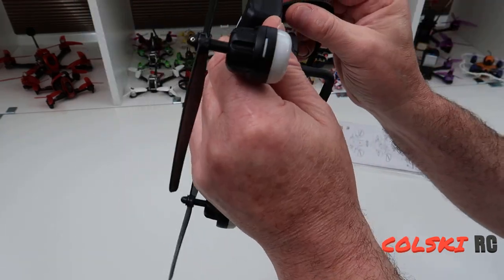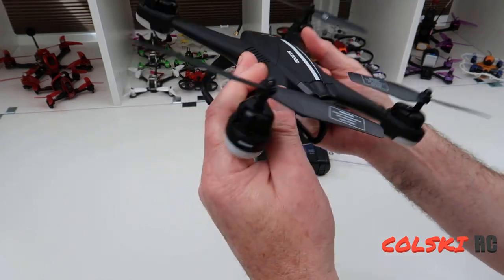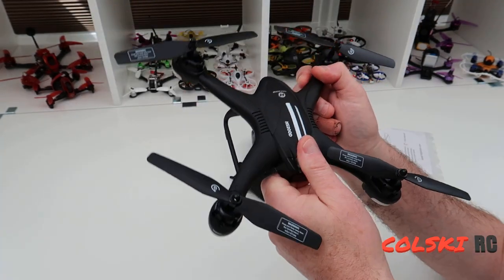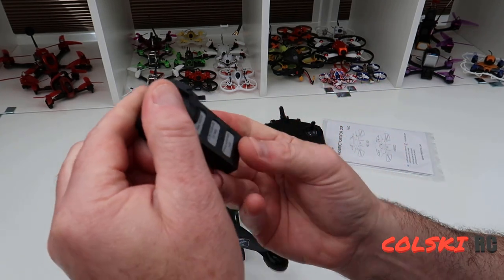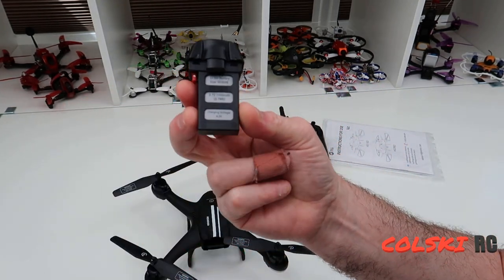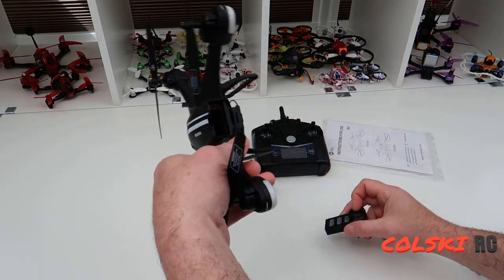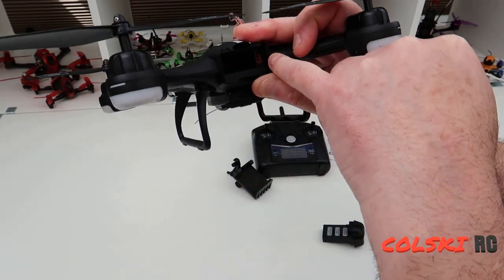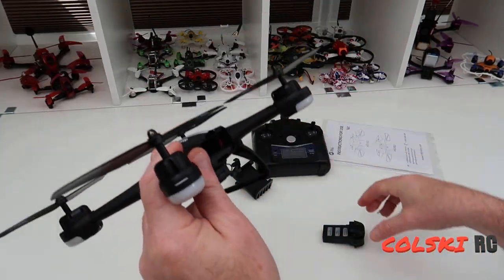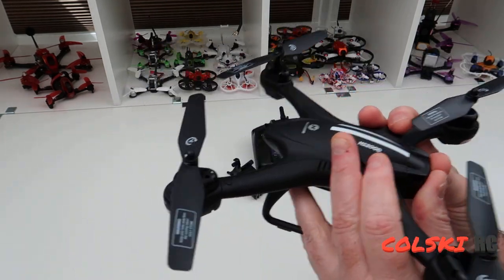So they're the landing gear. They just pop in. You do get a spare set of these. They are quite flimsy, but it doesn't weigh anything, so the chances of damaging them are quite slim, I'd imagine. So this is the battery, and it's 1000 milliamp hours. It's good for about 8 minutes, and it simply clicks in there. And you could use another 1S battery because it's a JST connector inside, so you could just use a normal battery with a JST if you wanted to do.